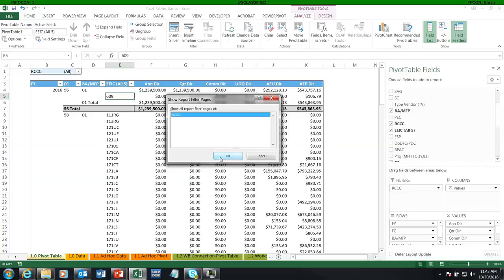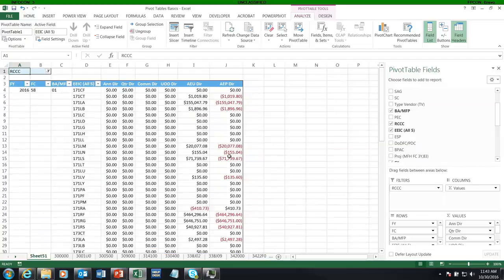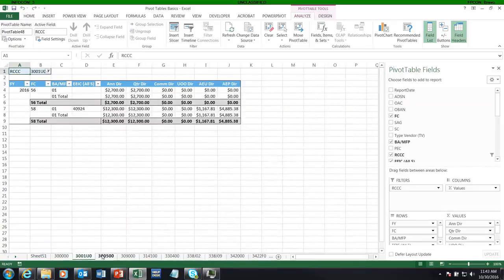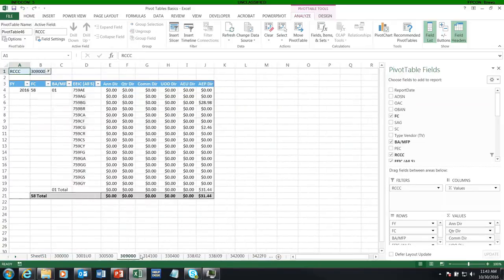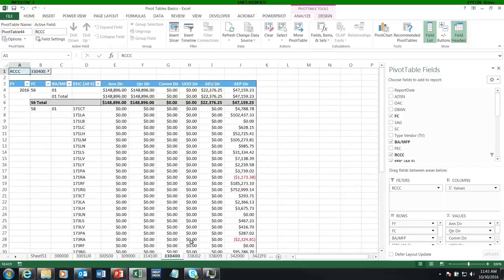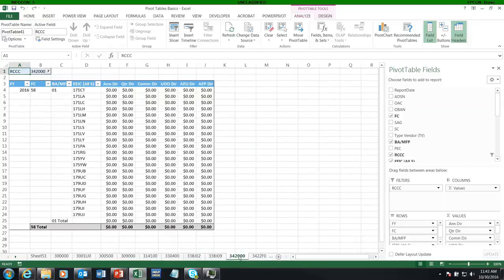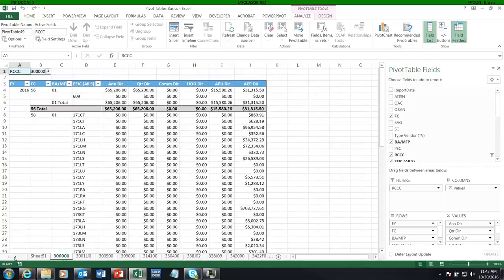So I'm going to do this and then I'll clean up the workbook real quick, but you'll see as soon as I hit this, it's going to populate a bunch of tabs here. So here we go. It's thinking, and now I have a report filter for every single one, same pivot table format, same everything, broken out by RCCC, and when I hit refresh, it'll refresh these, and it'll stay right there. So if you have the perfect setup for this, then go for it, have fun.